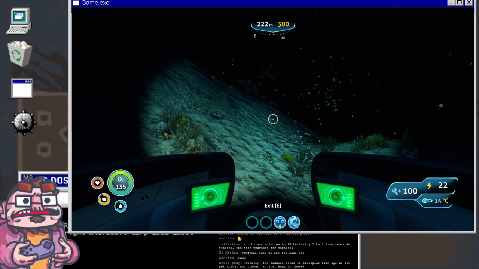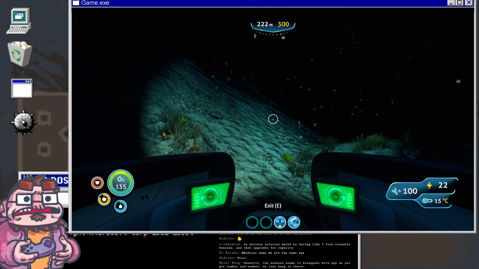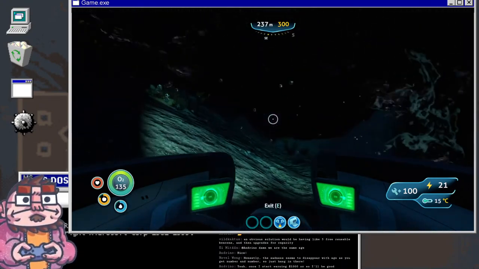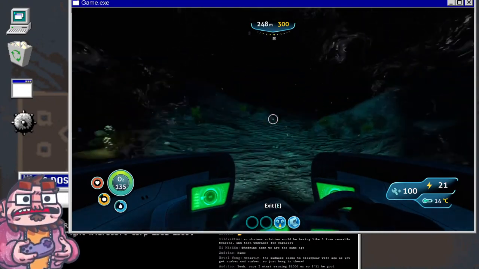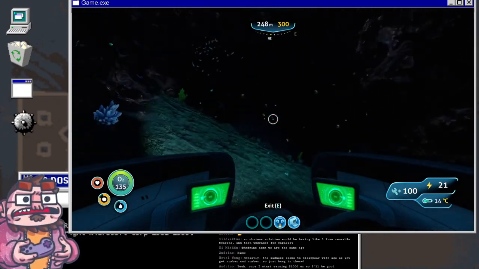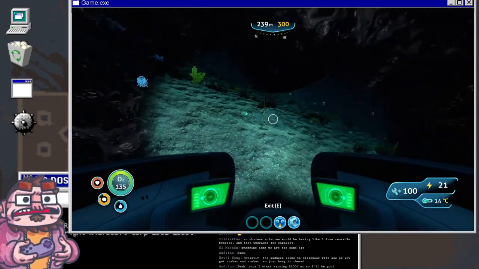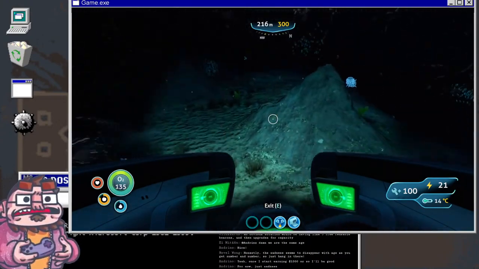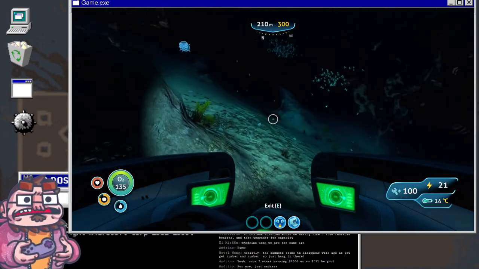Damn. An obvious solution would be having like 5 free reusable beacons and then upgrades for capacity. Yeah. Or maybe make the beacons take up 0 room in your inventory or something. I don't know. It's just like the solution at hand is there is no solution. The solution is to make the beacons, forehead.